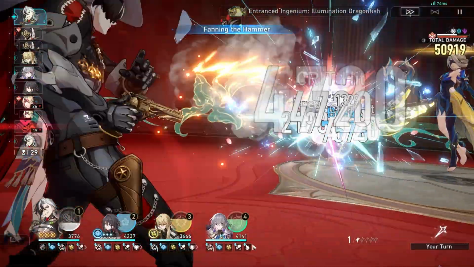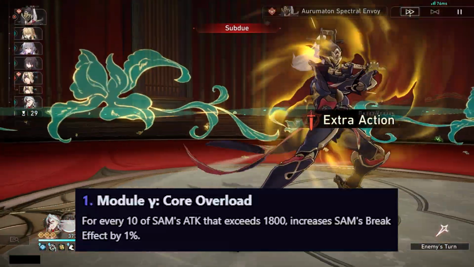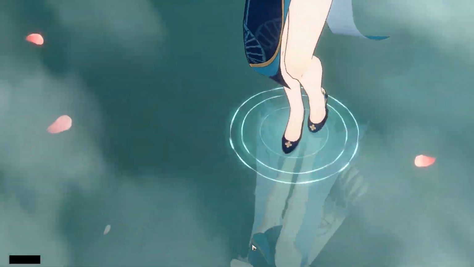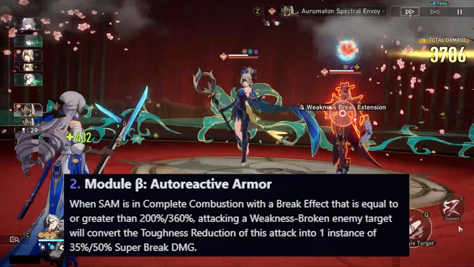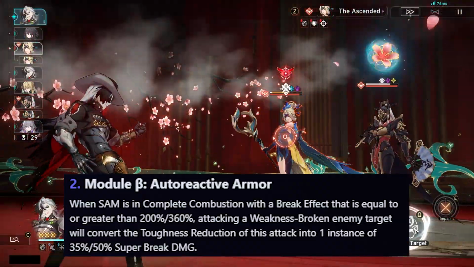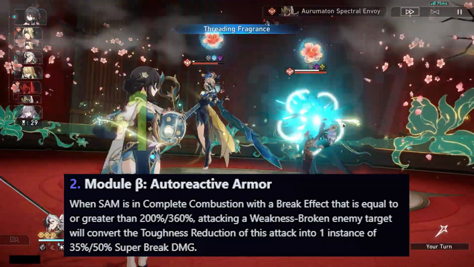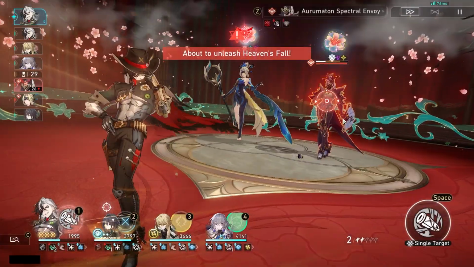Moving on to the bonus traces. First one, for every 10 of Sam's attack that exceeds 1800, increases Sam's break effect by 1%. Second one, when Sam is in the complete combustion with a break effect that is equal to or greater than 200%/360%, attacking a weakness broken enemy target will convert the toughness reduction of this attack into 1 instance of 35/50% super break damage. So yeah, she does have innate super break.